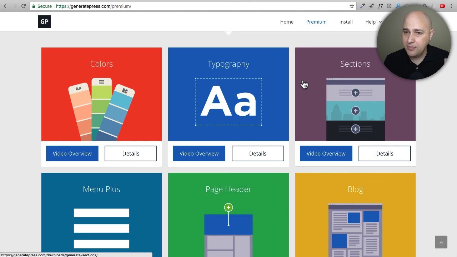So anyways, back to this stuff here. Sections: I was telling Tom he should drop that, because essentially it's kind of like a page builder, but it's not as visual. And nowadays you would just use a page builder with GeneratePress. You can use Elementor, which is free. You can use Beaver Builder, and also GeneratePress perfectly integrates with the new Beaver Themer package that was recently released.